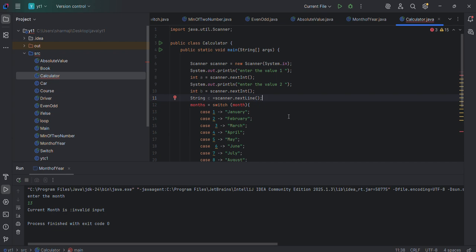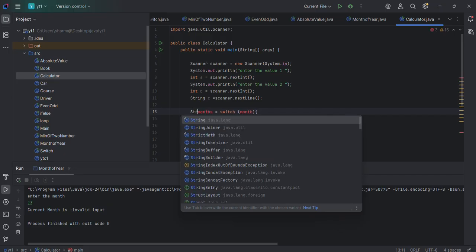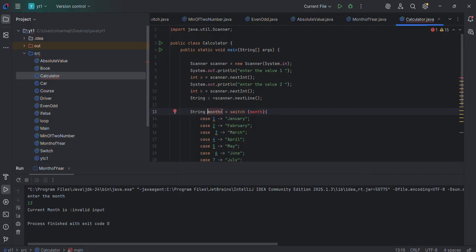Sorry, we have to take input and another we have to take the output. For output we have to write string output.